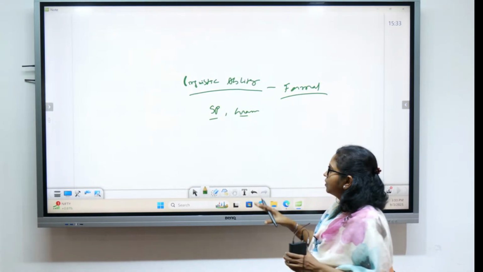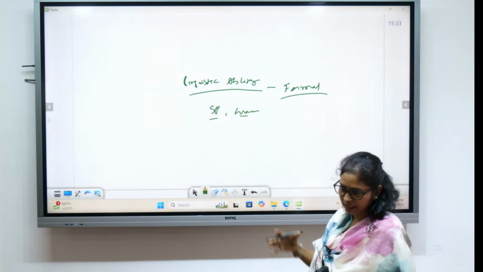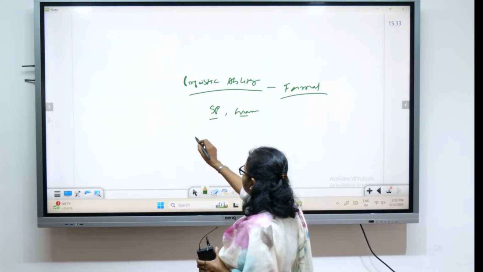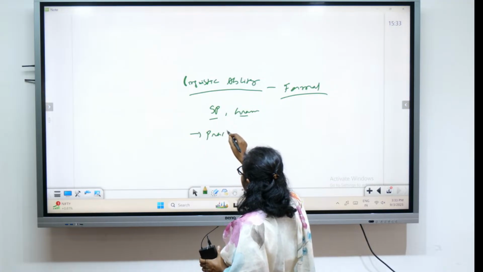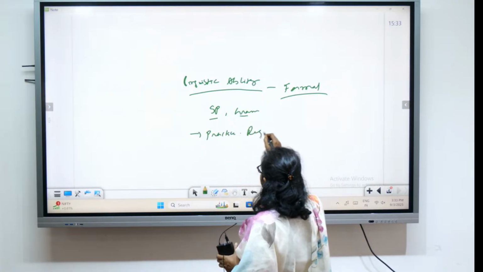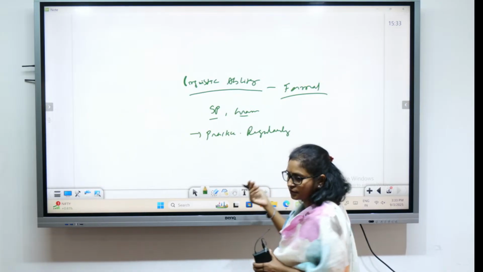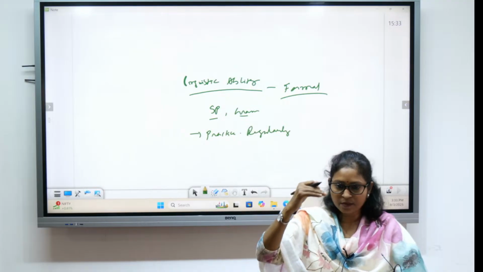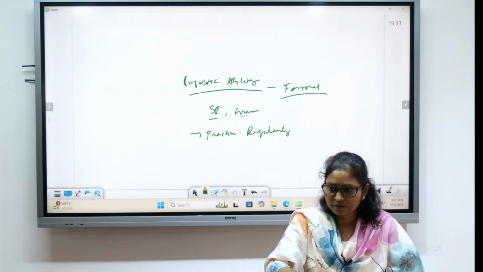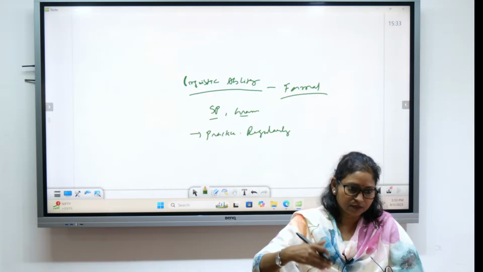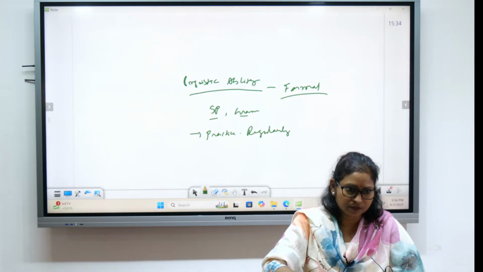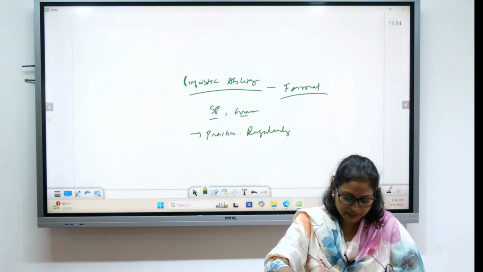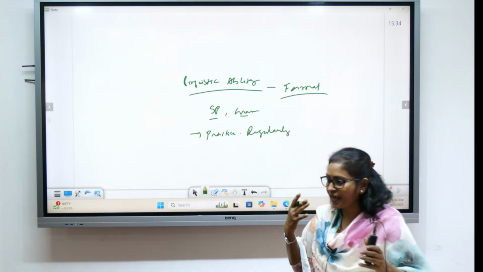Then how to develop good answer writing? Having talked about all these parameters, what do you have to do? Practice, isn't it? Practice regularly. Practice, practice and practice till you get a certain amount of perfection. The more you practice, the more the refinement will take place. So obviously, practice regularly.